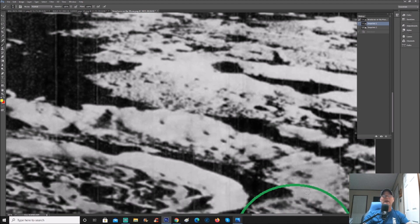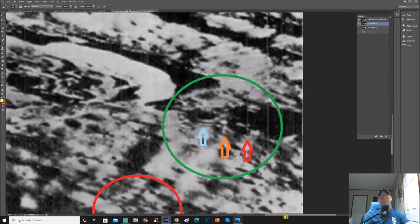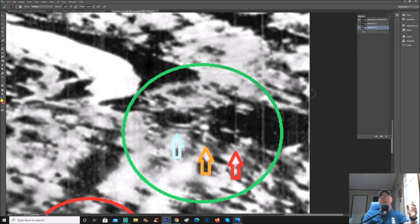This one blew my mind — we're seeing the real deal here, right from the LROC. With the baby blue arrow it looks like some kind of ring structure at the base with something black coming right out of the center of it, and all the surrounding pieces. The orange arrow shows what looks like a weird block or structure, and you can see where it's outlined going below the gray area — that can't be transparent dirt, so this has to have been airbrushed. Then with the red arrow, we have what almost looks like square walls with corners, and something skinny sticking right out of the top.